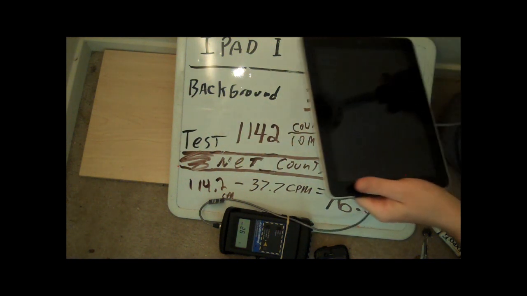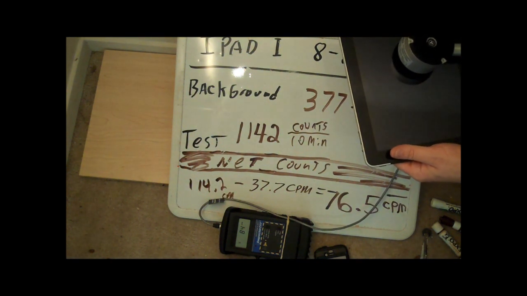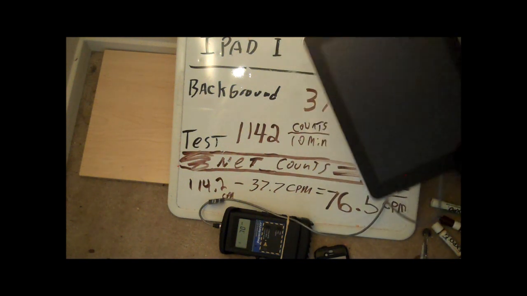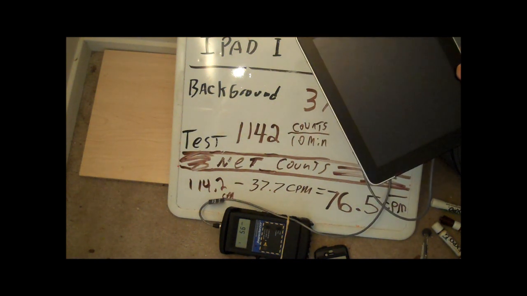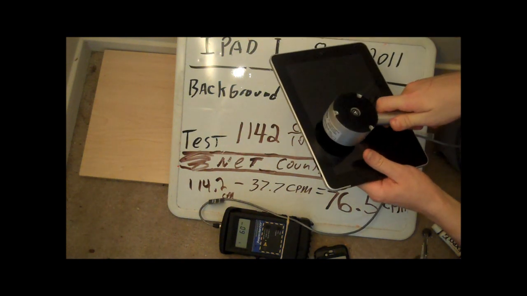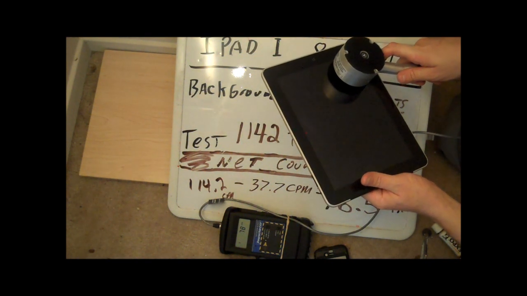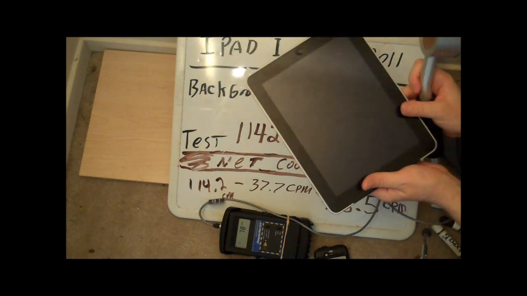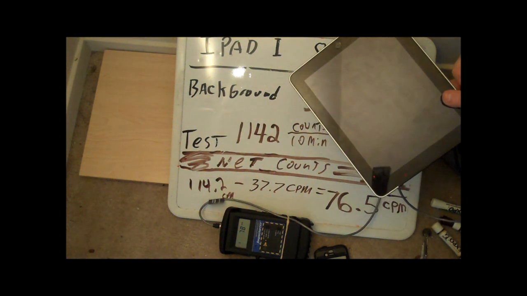I base this on the fact that I can detectably see almost 3 times background radiation from it. My iPad. I know of one other person who has also tested their iPad 1 and found this to be the exact same level of radioactivity, plus or minus maybe 10 counts per minute. So there is at least one other iPad out there. So I am speaking for only my iPad. Not all of them. Just mine. And if you wish to find out if yours is radioactive, you can go test it and find out for yourself.